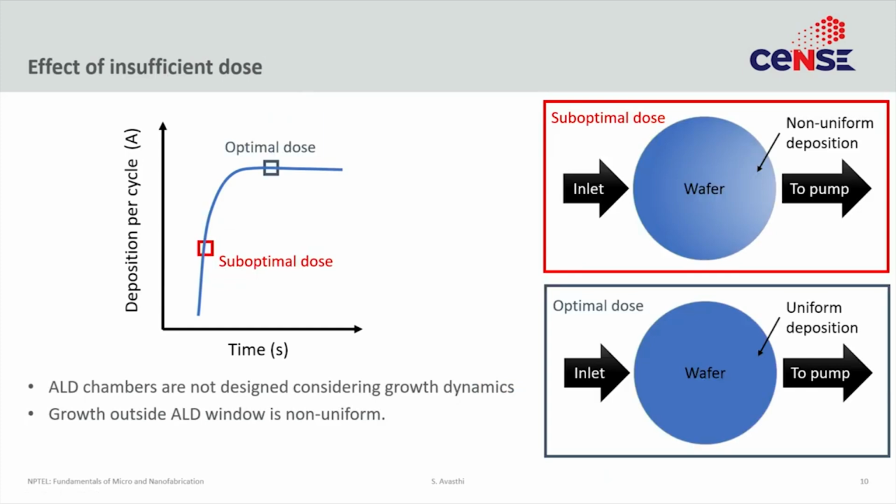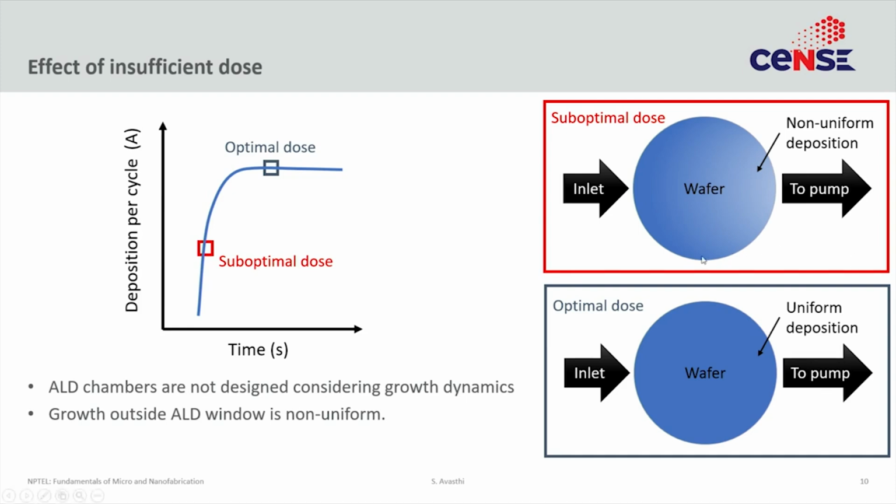So unlike CVD, ALD chambers are often not designed keeping gas flow in mind. And the reason they are not designed with gas flow in mind is because the reaction is not happening continuously, it's happening in these steps. And in each step, you sort of let the equilibrium happen, right? Your assumption is that every step will be self-limiting, every step you will wait until a monolayer forms in a conformal and uniform fashion. So you don't really need to worry about gas flow dynamics. Now, if in that chamber, you have a system where there is CVD-like growth happening because of either excess H2O or not enough H2O, then that leads to non-uniformities.